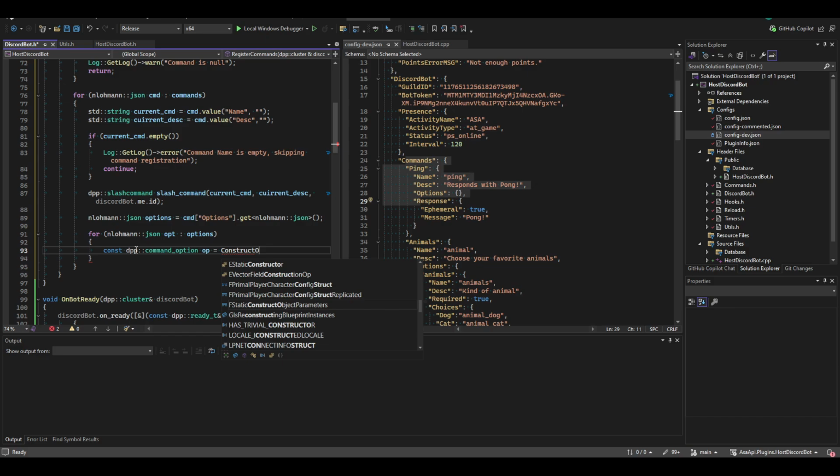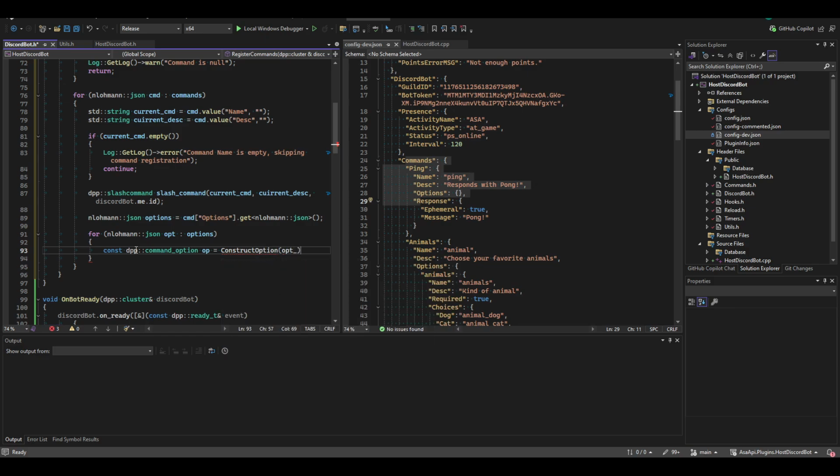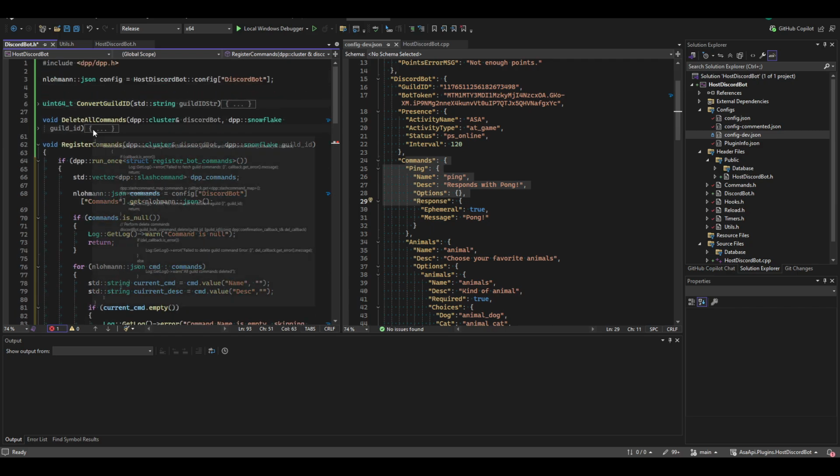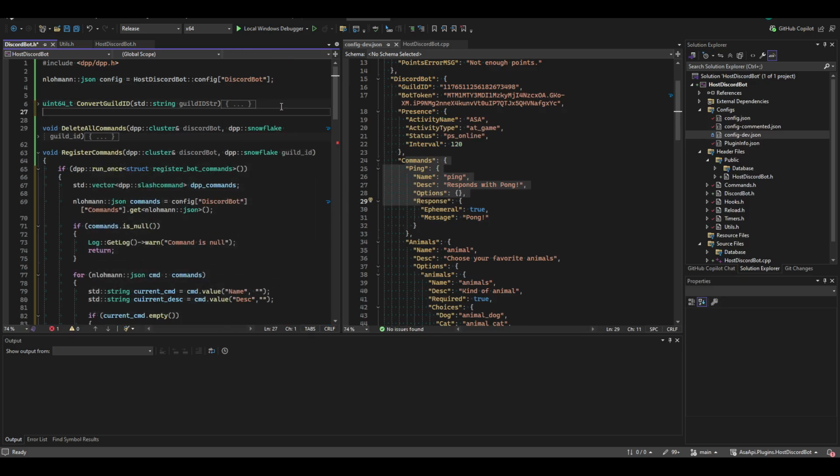Construct option. Then sending the OPT. Then finally command that add option OP. Right. For now, we're gonna create this one, construct options. Construct option. Maybe right here.